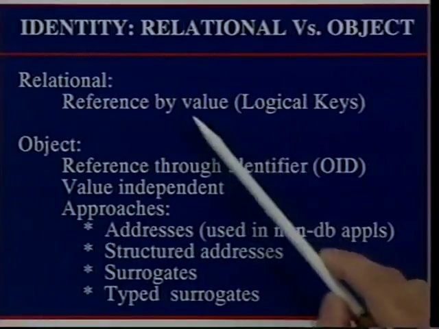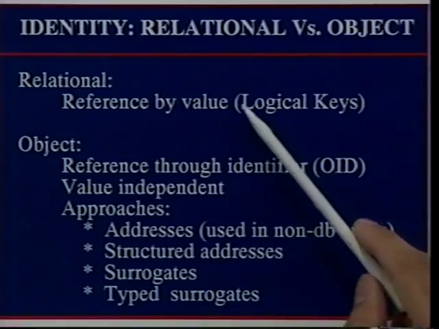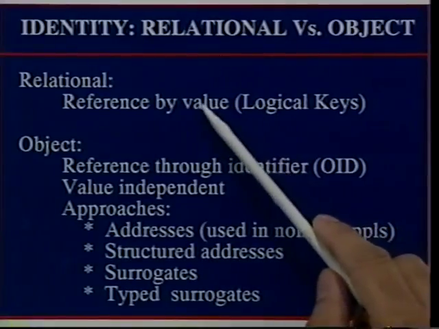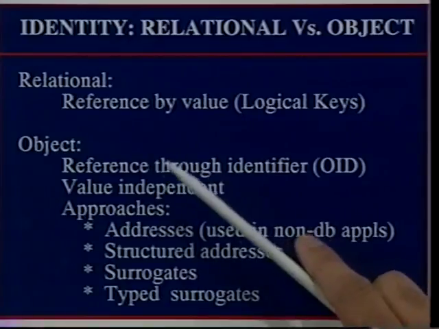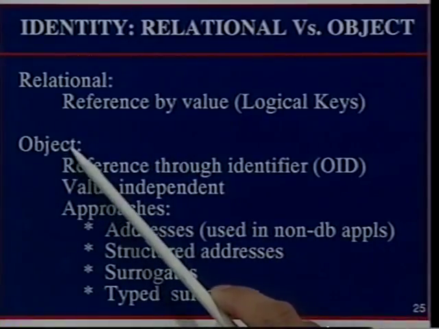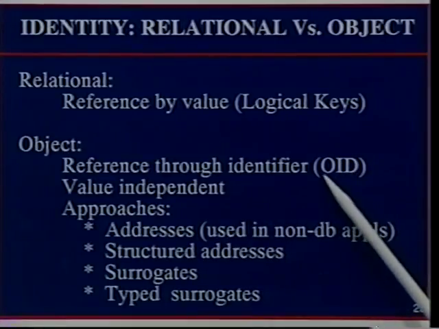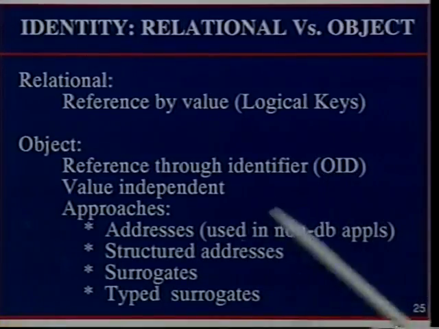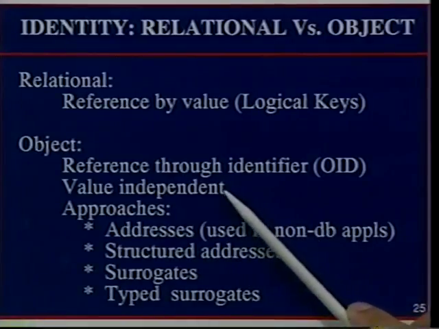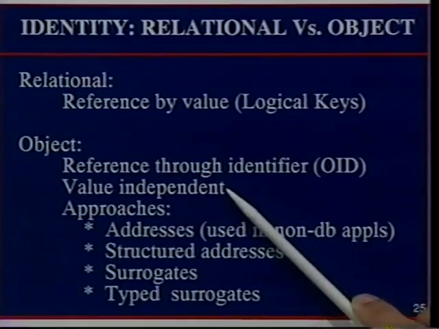Relational databases are value based, where the reference is made by value. We have certain keys, and then we map the various relationships because of the values of these keys. Whereas in object databases, we make reference through object identifiers, which are unique identifiers. Generally, they are known as OIDs. So these object identifiers are value independent, but of course we can allow sharing because we can have multiple references to the same object.